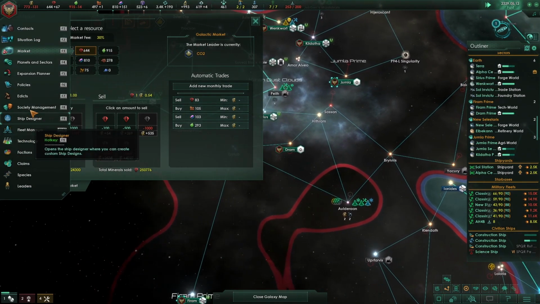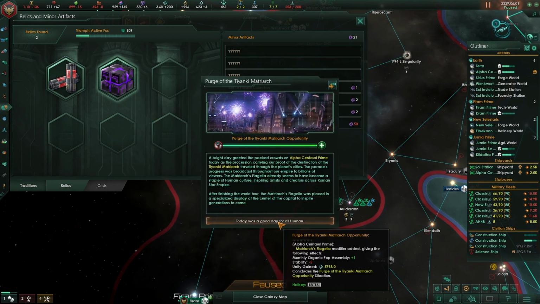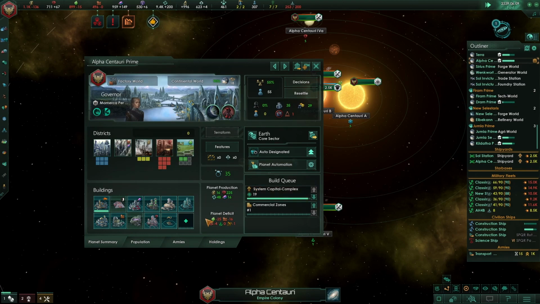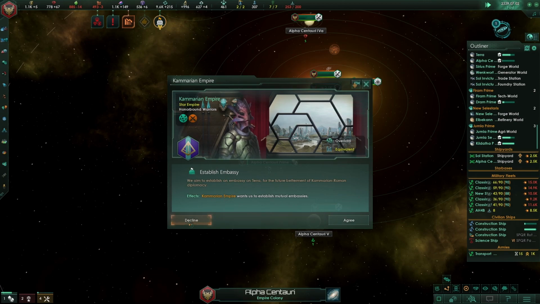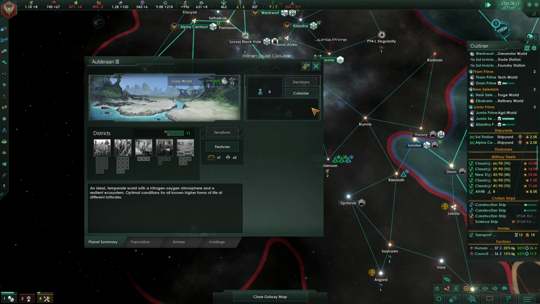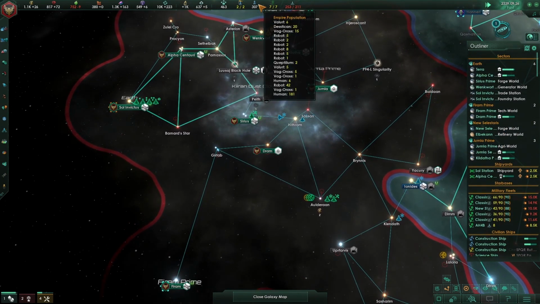Now, society management. Oh. Let's have a look. Good day for all humanity, okay. Receiving communications. Let's have a look. No, I do not want an embassy off you. Construction complete. Now, here. In the Gaia world. Colonize. Right. There we go. What we need is more population.